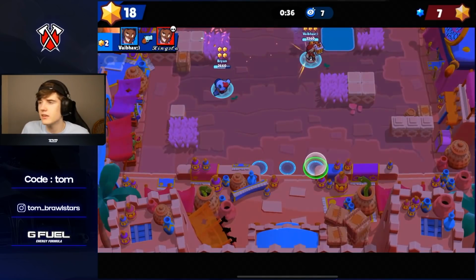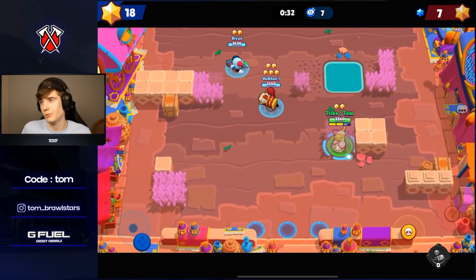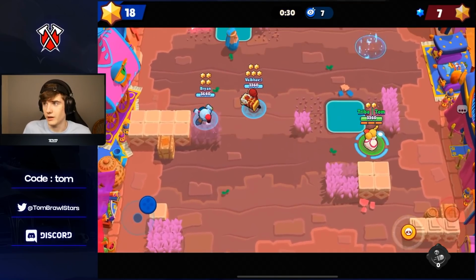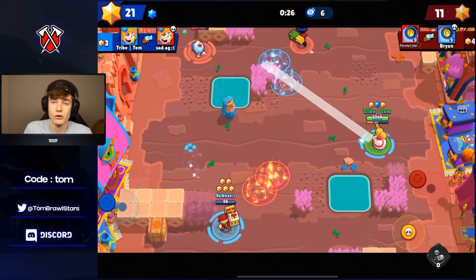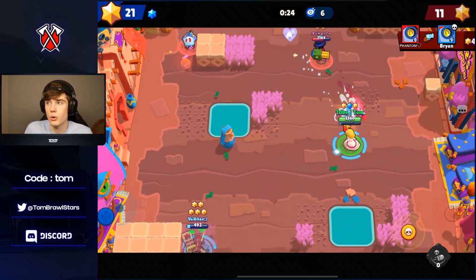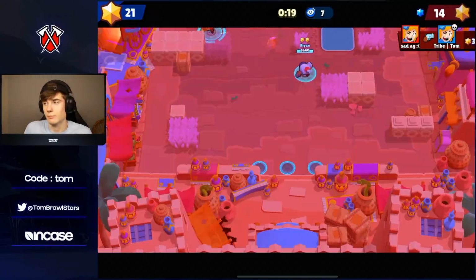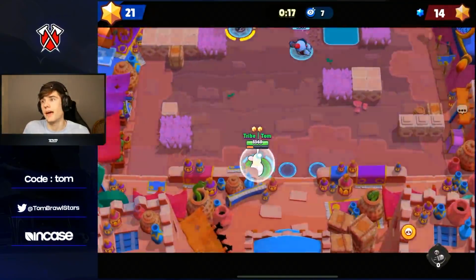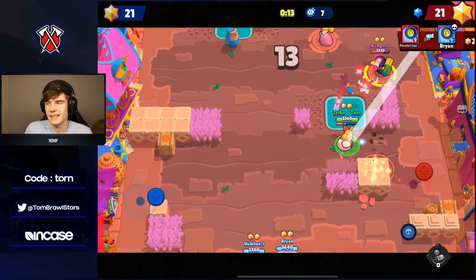If you don't have Nani, you can probably play Rico with a bounce, and it's probably going to be pretty OP. If you don't have Piper, I'd recommend just going aggro comp, probably something like Poco, Bull, Mortis. And if you don't have Mortis, I guess go Primo. But that's going to be the comp for this one. Nothing too crazy here, pretty simple meta. And let's get into the next one.